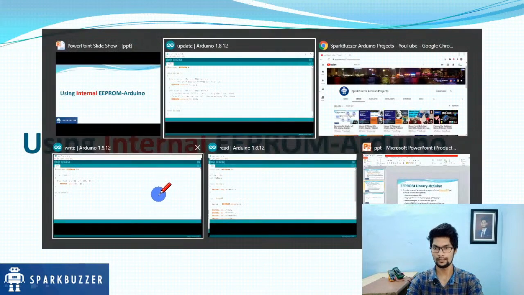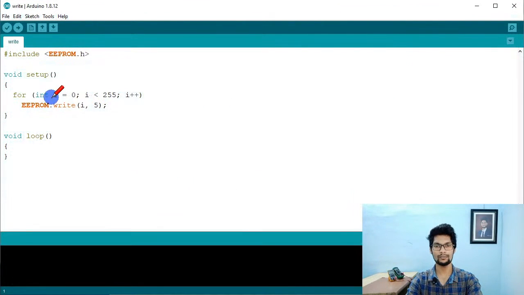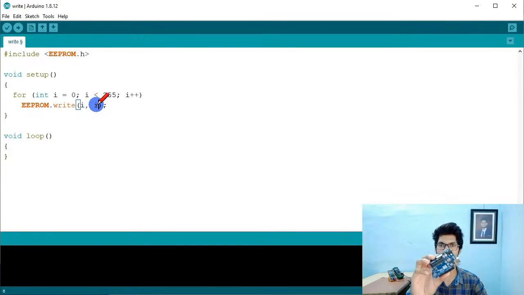Let's start. This is the code I have already written. I am going to write from 1 to 254, so in place of the value I am going to pass i. Now I am going to connect this Arduino Uno to my computer.